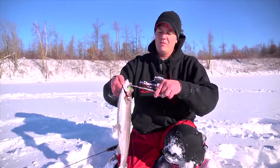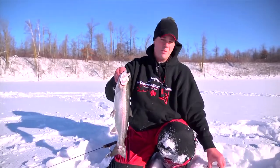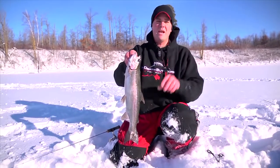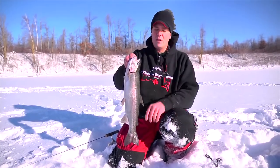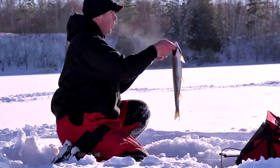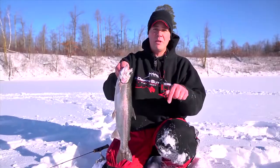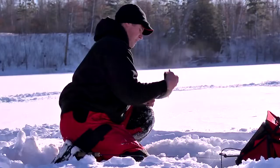They're great species. I love catching them. You get into the midwinter time period like we're sitting at right now, walleyes get a little slow. Perch aren't quite ready yet to really turn on the feed bag that they usually do late winter. And these deep, cold water species like these trout just stay active all winter long. It's a perfect time of year to get after a great species.